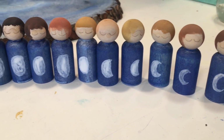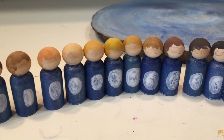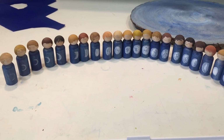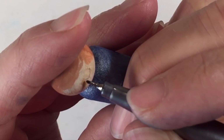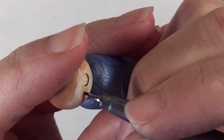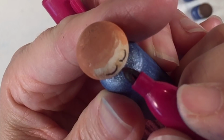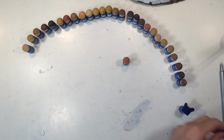Doing 30 was quite a marathon feat, but we got it done, and now I'm going to show you a little trick on how to do those faces without having to watercolor them. I have a felt tip marker, and I'm just going to outline the pencil marks with that marker. Now it will run in the wood grain, so you want to be really careful and use a fine tip. And then I'm using a Sharpie for the mouth, and that worked just perfectly.